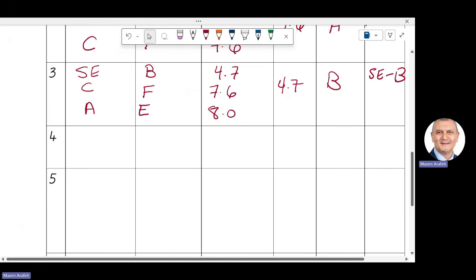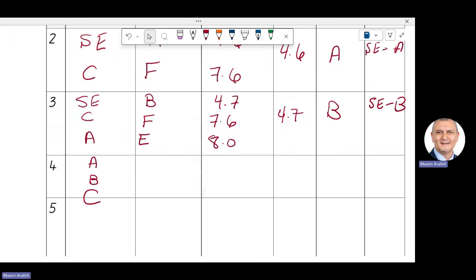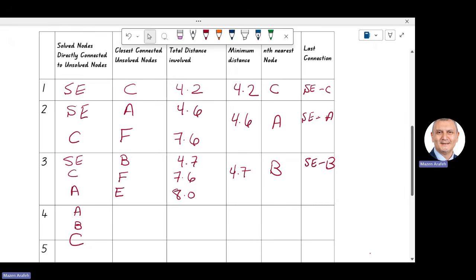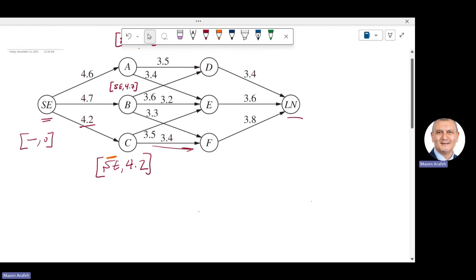So we'll start with A. And we have B and we have C. Seattle is no longer considered. So now we go back to A. For A, we can reach E, and the total distance involved is 8. Now let's consider B. See where can we reach from B. From B, we can go to D. We can go to E and we can go to F. However, the shortest distance is to E.